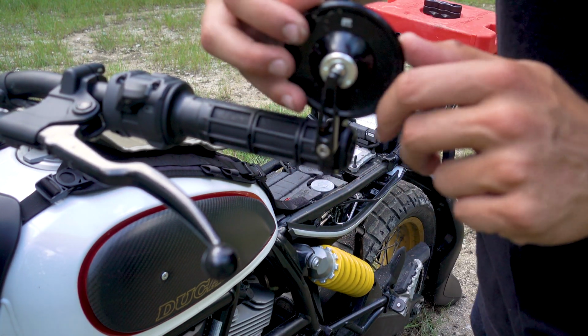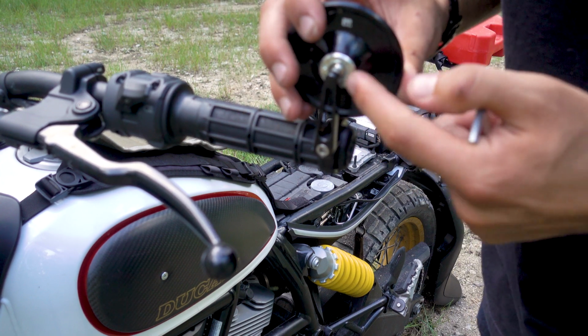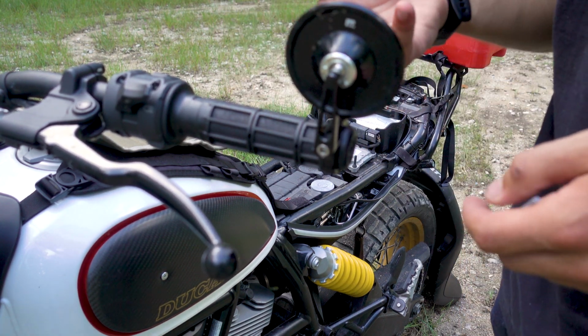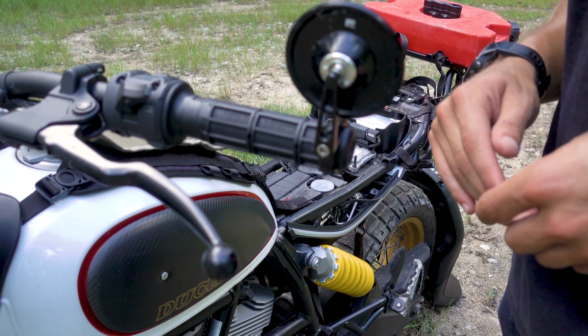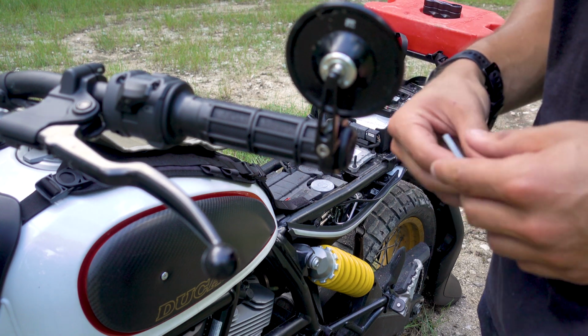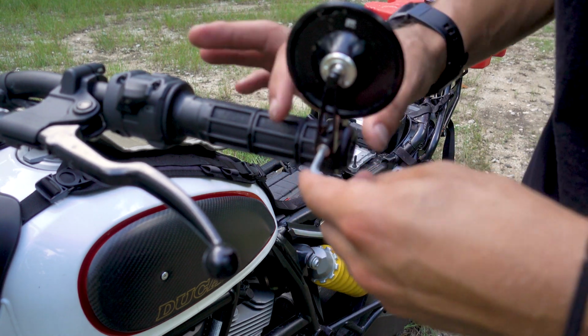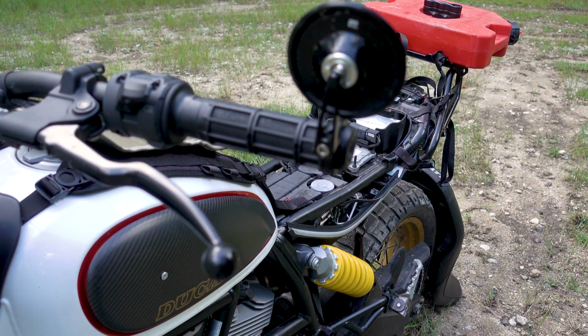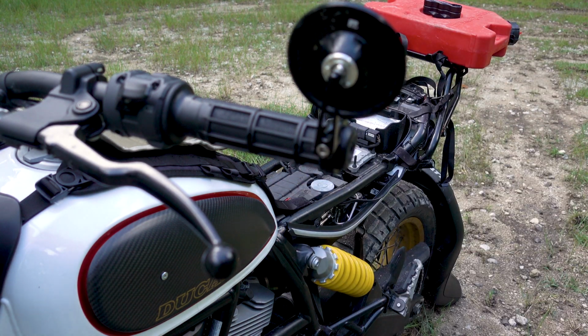And this is a really sick mirror. It's just on this ball joint up here, so super easy to fix. And it's not even a mirror, it's a metal gloss finish that's super reflective. So I like it a lot. And yeah, I keep it upright. And I just use the one since that's all that's required by law. And just like that, we're fixed. Yeah, we're good to go.